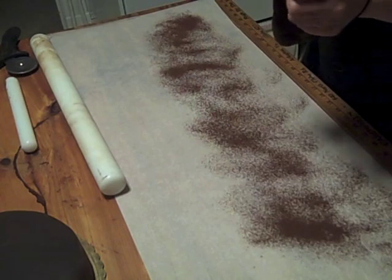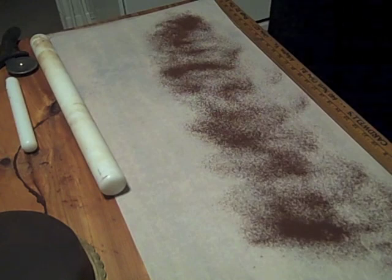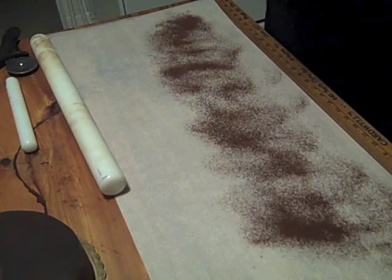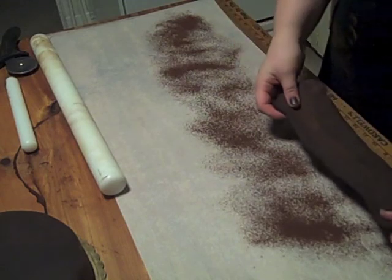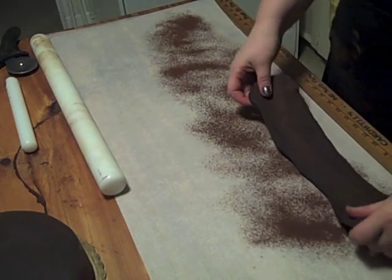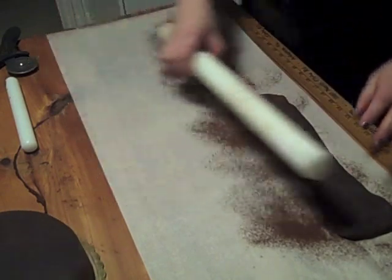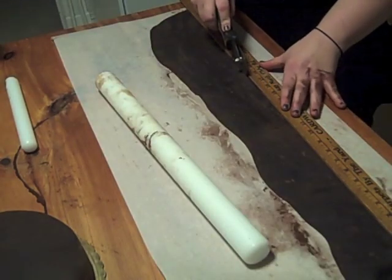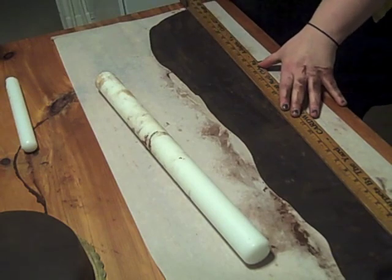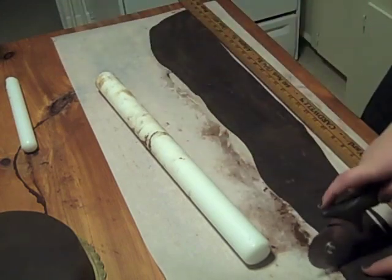Okay, so we've taken a piece of parchment paper and taped it down to the table. We need about 28¼ inches for the circumference of the cake, so we're probably going to roll it out to about 29 or somewhere in between. What we're going to do is use the parchment paper to lift it around the cake. So Josie's going to roll out the fondant and show us how to do that. Now, the edge that Josie's cutting right now is going to go flush against the cake, so we want to make sure that edge is nice and flat because we don't want to pile up any fondant on the bottom of the cake.